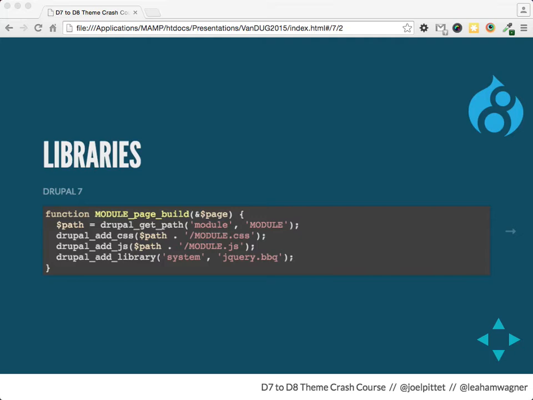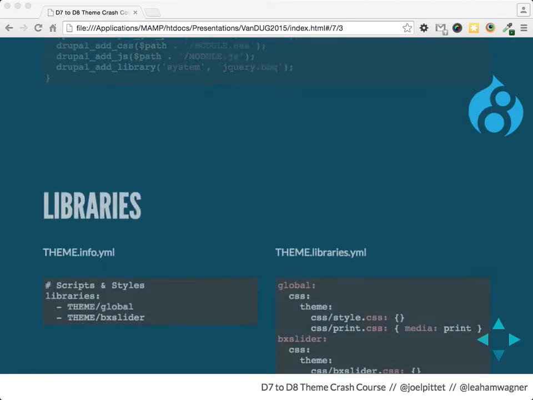But I always found this challenging because you have the logic for when CSS and JavaScript is applied in a separate module file, and then the JavaScript sitting over here. It often felt disjointed. I'd have a new object here, and then I'd have to go back into my module and tell it, oh, I need it on this page as well. So it always felt disjointed and not easy to manage.